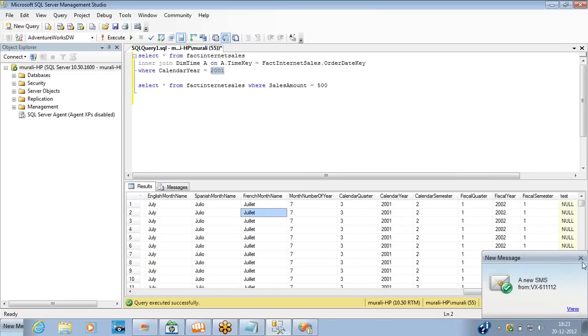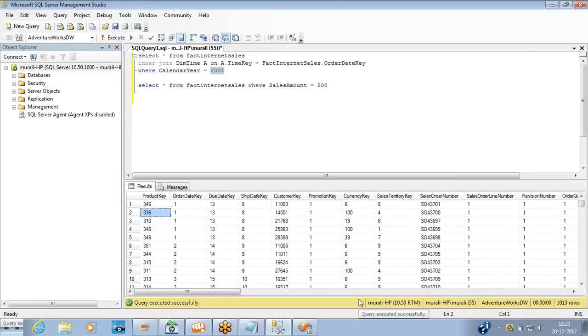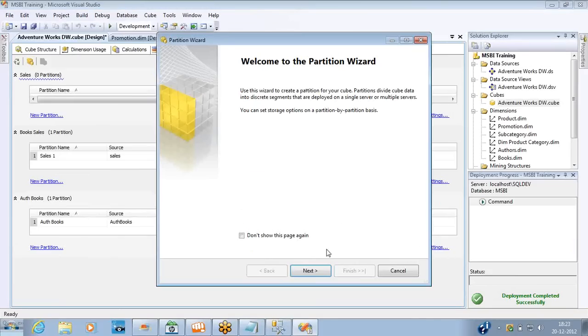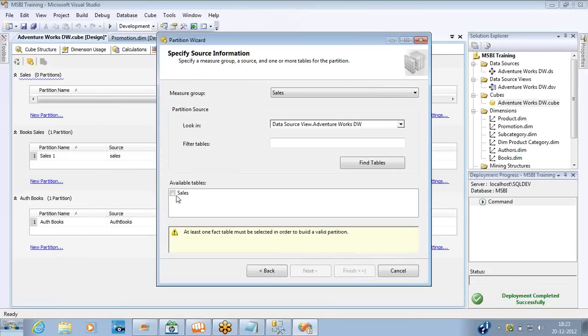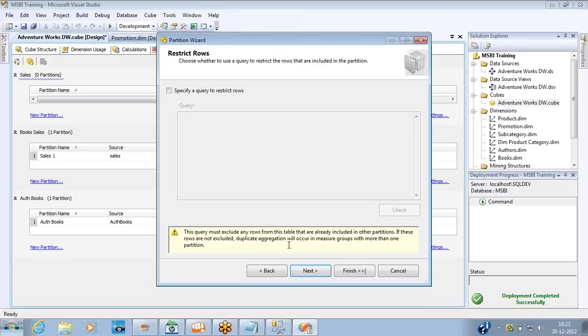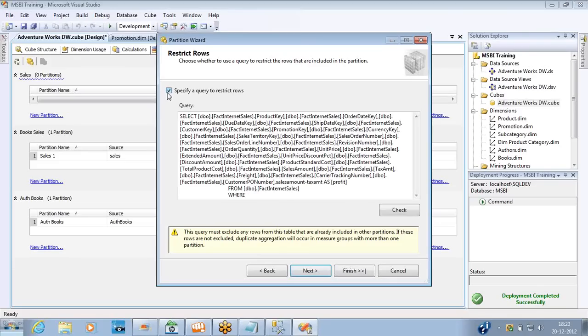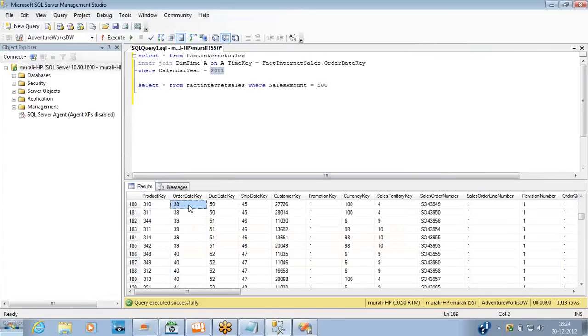To filter based on 2001, what do I have to do? If you see here, I have to take all these keys and copy them in the where condition. Can I do that? Is it the best way? That is not the best way. So I have to join with the time table. Let's see how to do that. In most cases, the time key will be directly available. Instead of 1, they will maintain 2001 or 2002 in the fact table itself. The year itself they will be maintaining. If that is the case, your work will be easy.